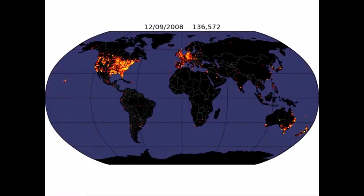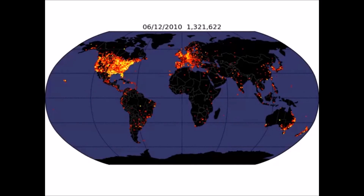The growth of Tar Heel Reader has been unbelievable. When we first launched it, the idea was: can we get a thousand books? We knew we needed a thousand books because the research told us that when beginning readers have access to a thousand books in their classroom library, they get the breadth and depth of experience they need to become readers and writers. That was our goal. We met that goal within months of launching the site. And then within a couple of years, we're hitting a million books read, and then 10 million books read.